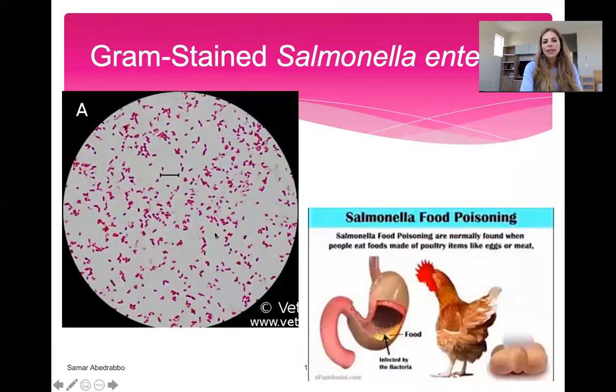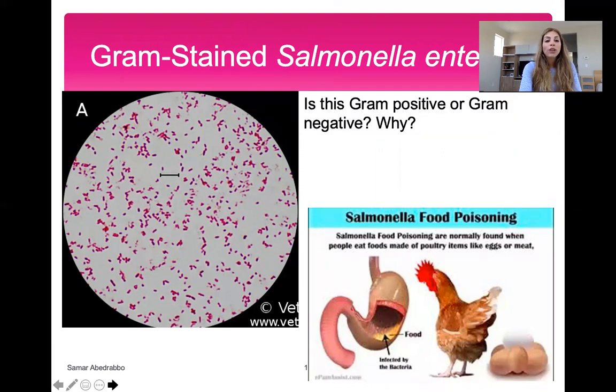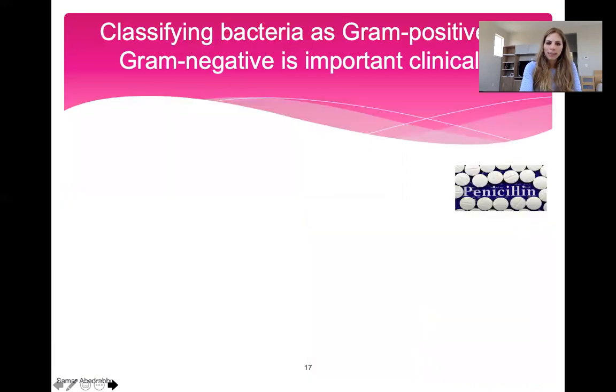Okay, so this is a good image of if you were working in a clinical lab and you did a Gram stain and this is what you saw and you need to report it back to the doctor. So when I look at these cells, they're red, so I would classify them as gram-negative cells, and they're not perfect circles, so they're not coccus. So I would classify them as rods. So these are gram-negative rods, and these are specifically Salmonella enterica bacteria. Salmonella bacteria causes food poisoning, just to give you guys some reference.